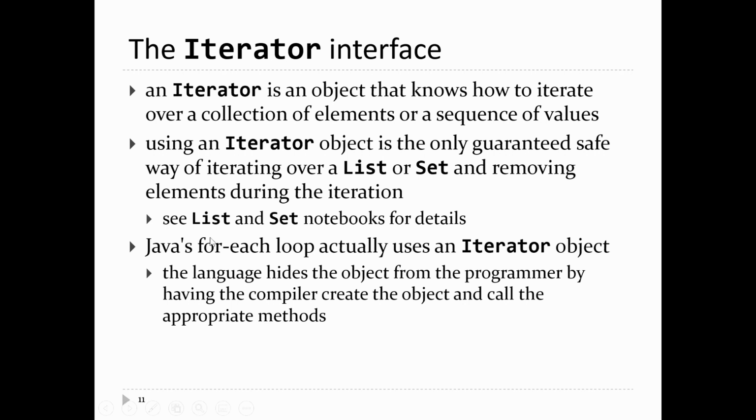If you look in those notebooks, they actually show you how to use an iterator to filter a list or a set. Anytime you write a for each loop, you're actually using an iterator object. So it's fairly important, if you're going to implement a collection, that you provide an iterator for the users.